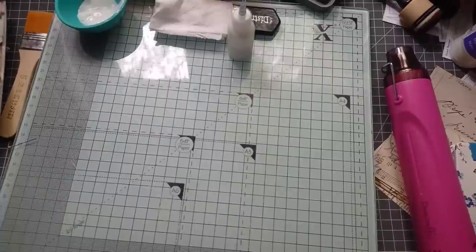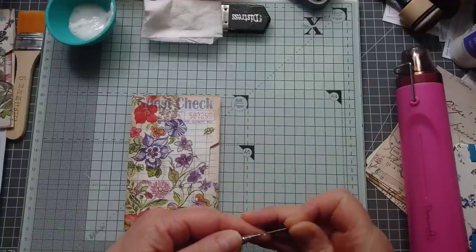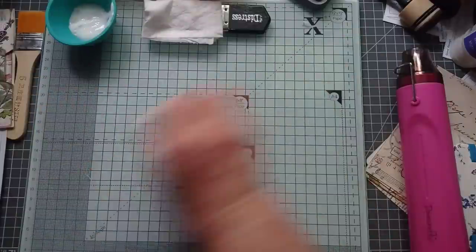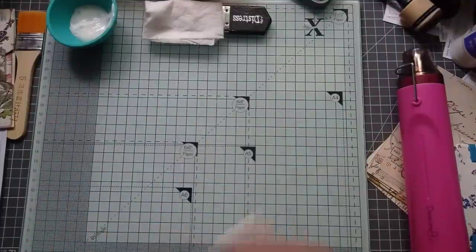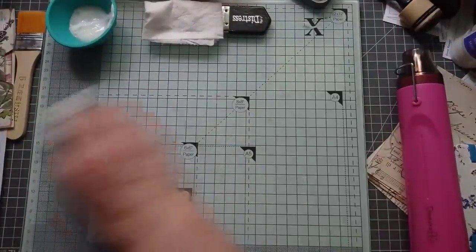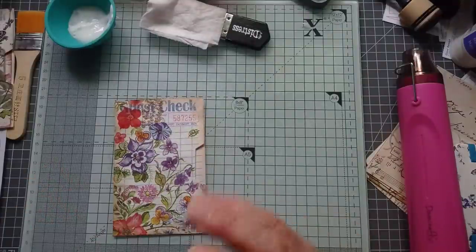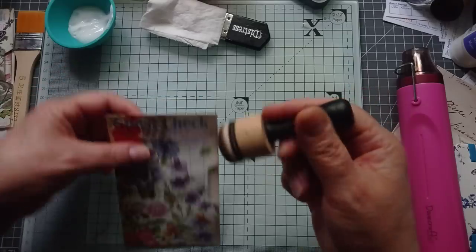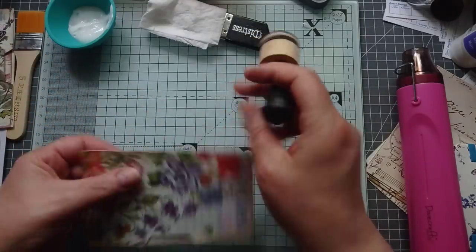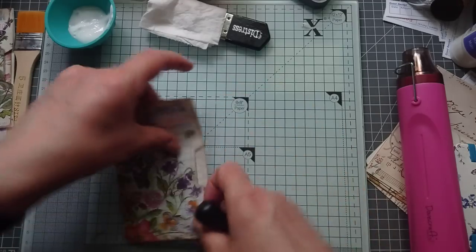This might want to curl again but I'll just put it under my mat for the night. Just clean your mat up a little bit - it's very annoying. I need to get another inky cloth - I need to go and steal one of my old tea towels to use in the craft room. That doesn't need much doing to it at all, does it? Because it's just gorgeous as it is. So I'm just going to come in and ink the edges a little bit. I forgot to come in and ink that notch bit before I glued it.